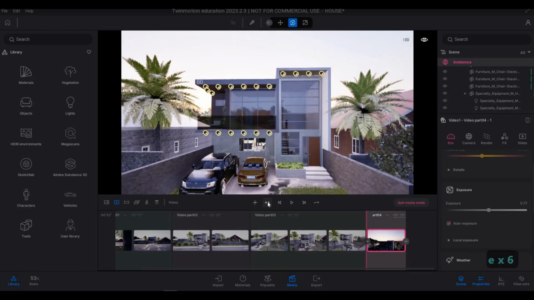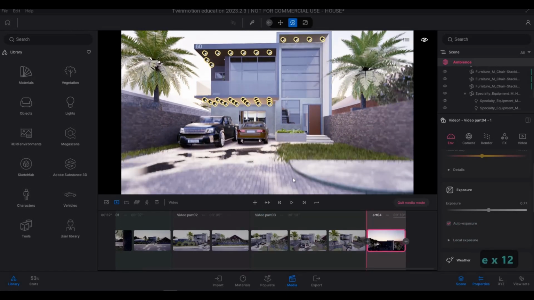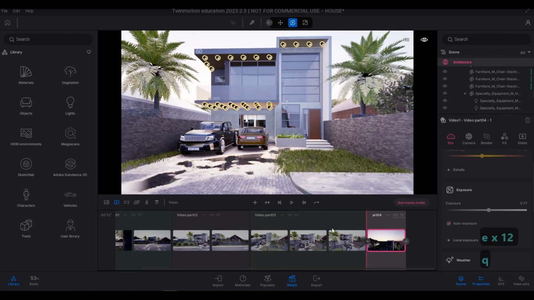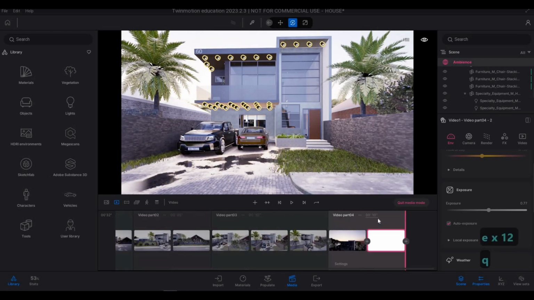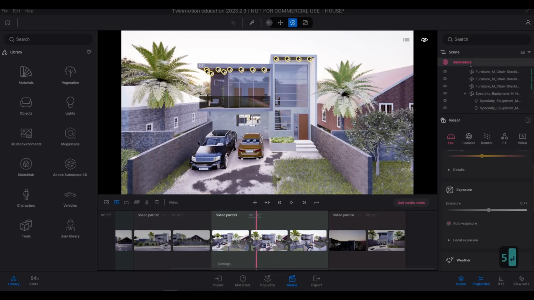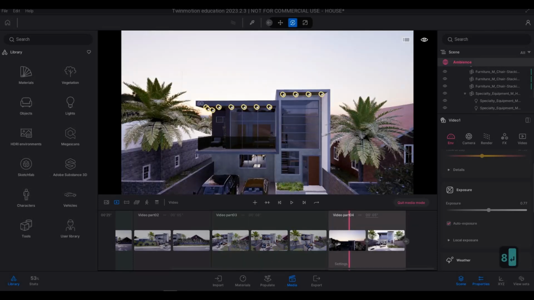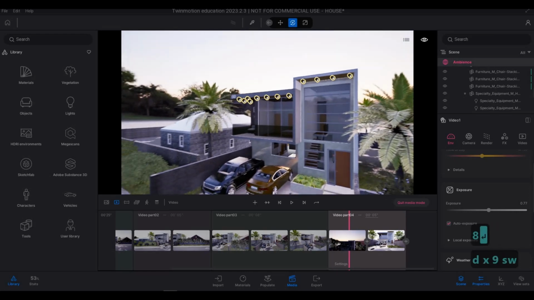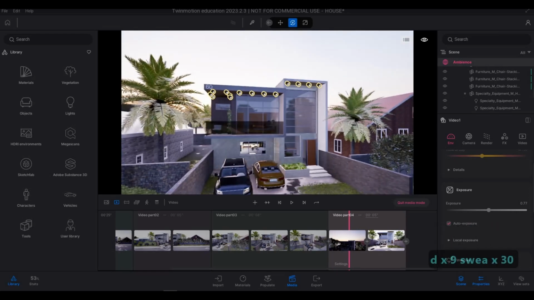So pressing E to go down, something like that. This is for 5 seconds again. This can be 8 seconds because 10 seconds is too much. So we have 25 already.